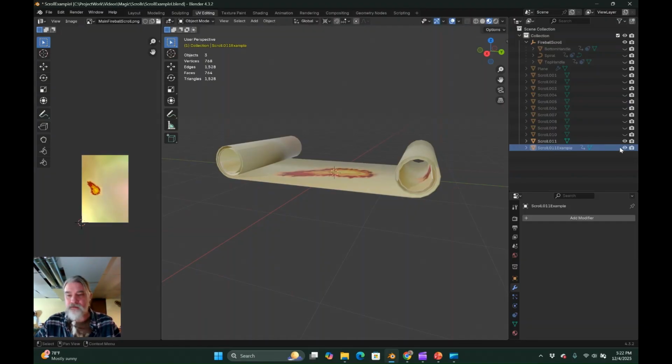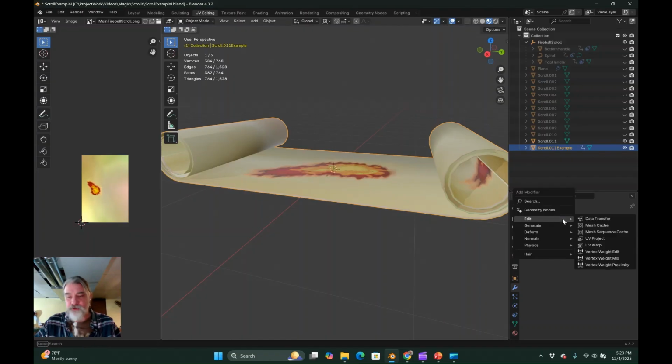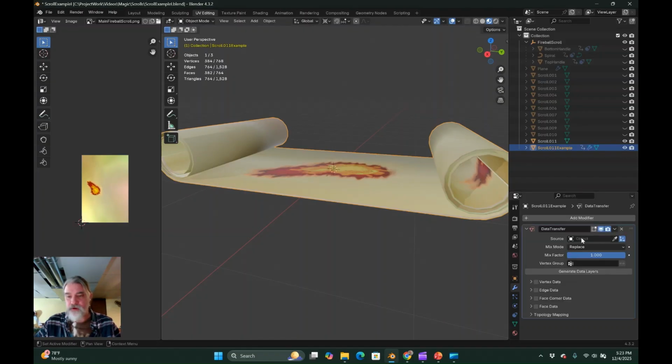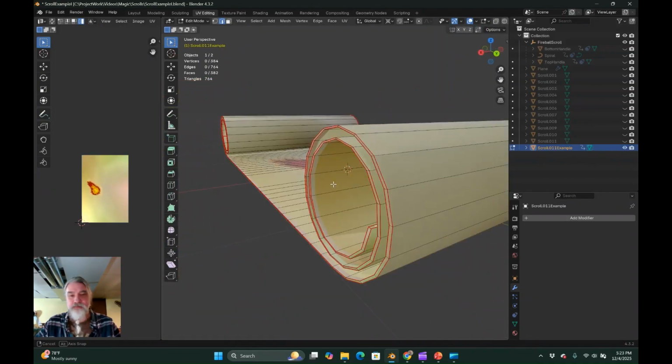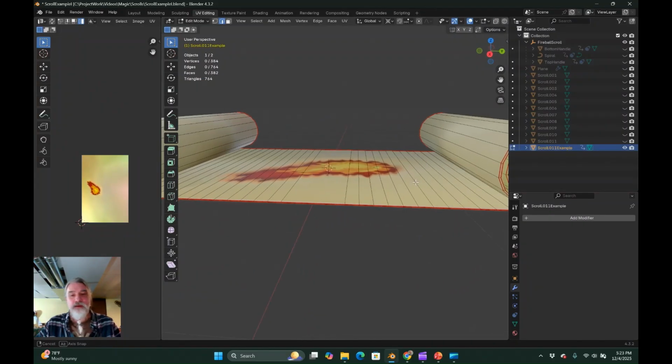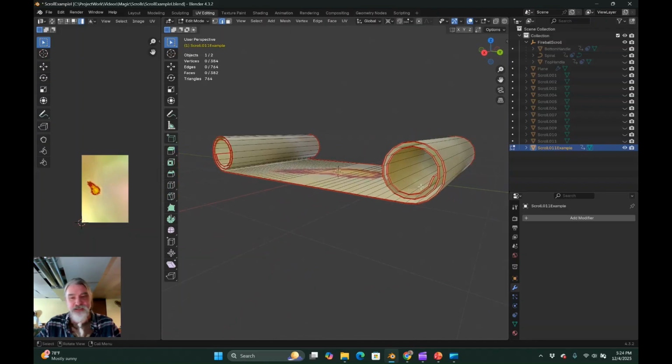I've got a copy of the original scroll that is exactly like the scroll I'm copying, minus the seams. So let's add a modifier to this item. Edit, data transfer, scroll 11, selecting my edge data, copying the UV seams, and we'll go ahead and apply it. Now if we take a look, everything copied exactly the same. So we know that it works when the item that you're copying it to is overlapping exactly the same, or at least nearly exactly the same.